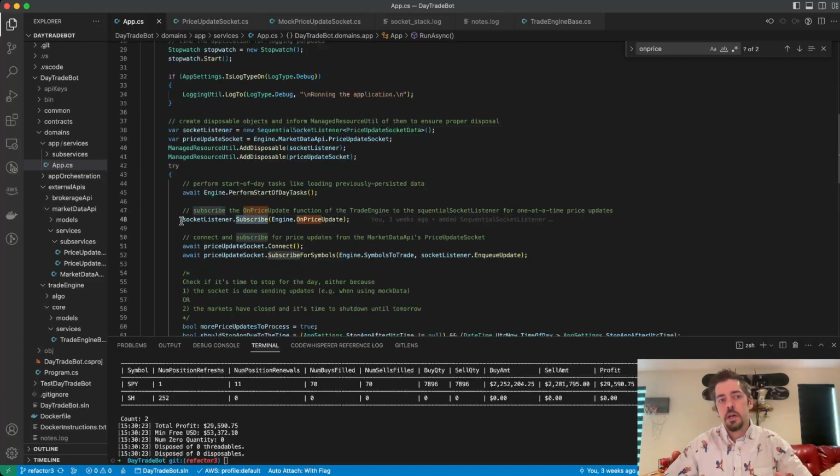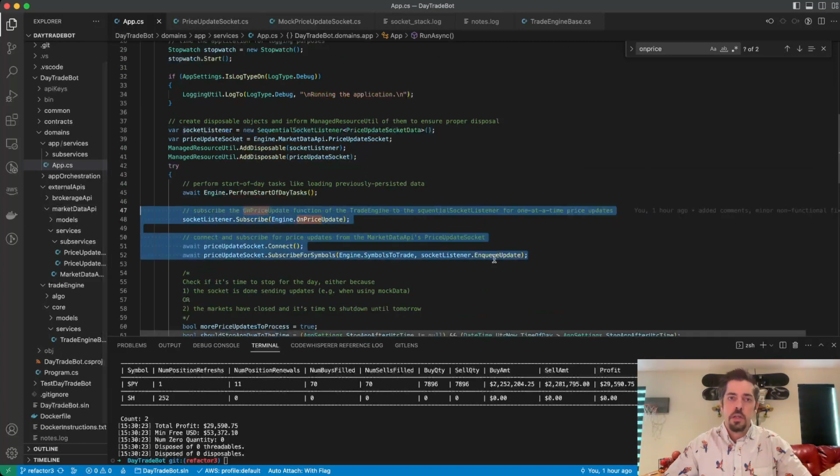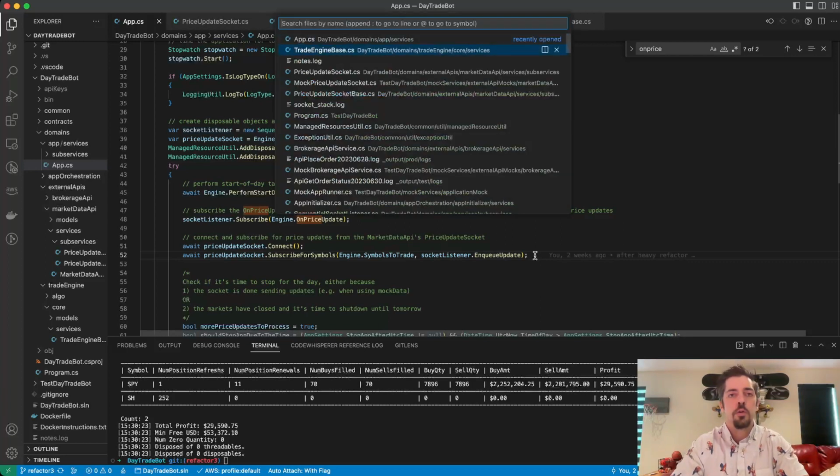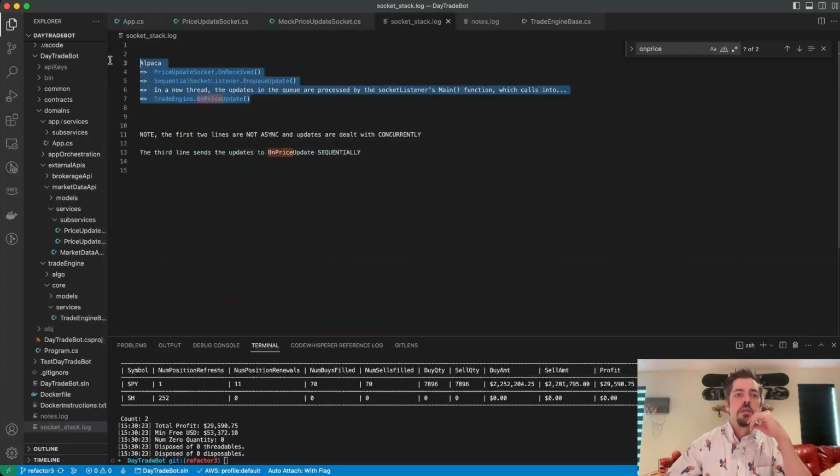So first, these three lines are interesting and they're kind of out of order. Before I get too deep into that, I made these little notes to help explain what's going on here. What I'm going to do is connect to the Alpaca socket, and the price update socket is going to subscribe its OnReceived function to receive the updates from Alpaca.